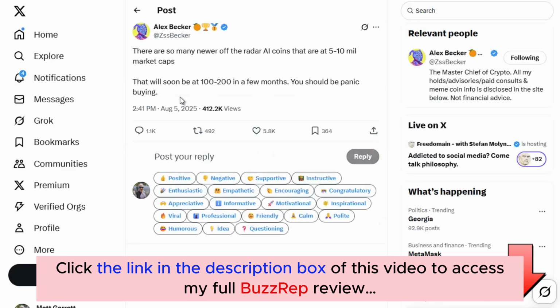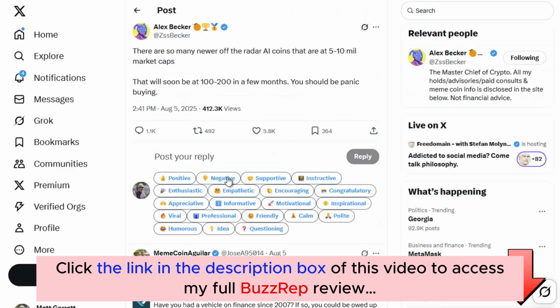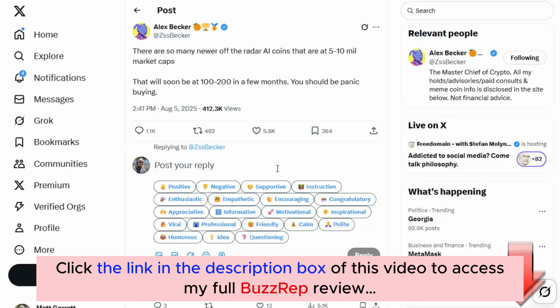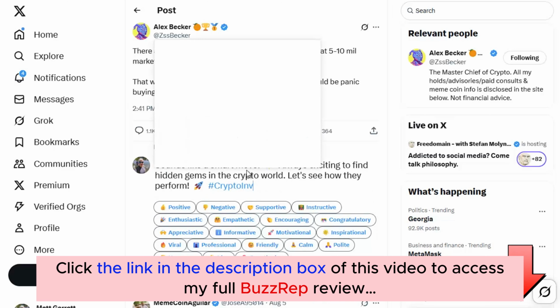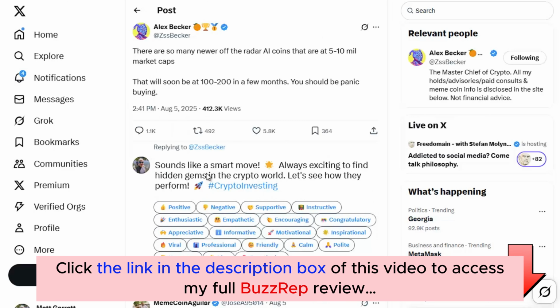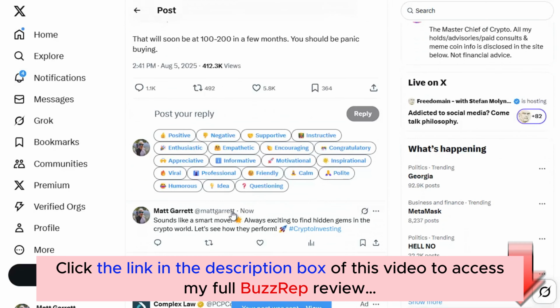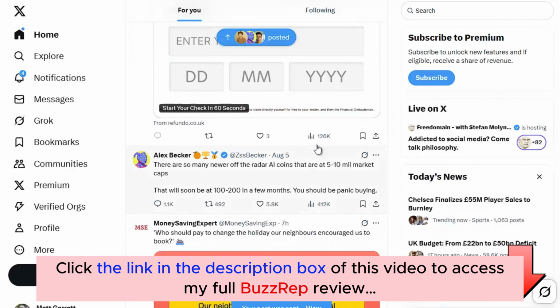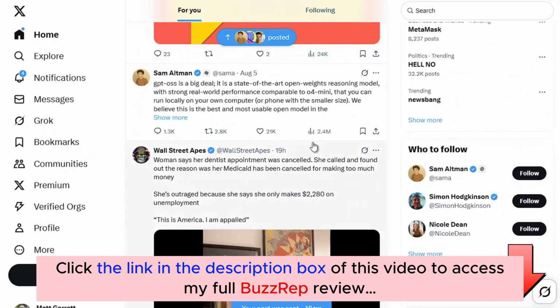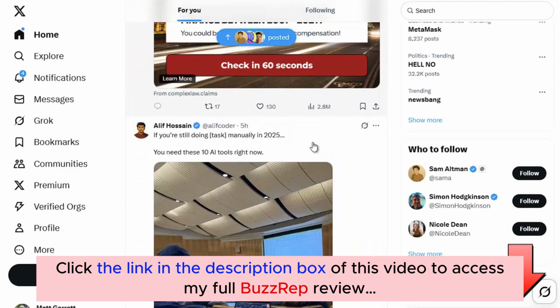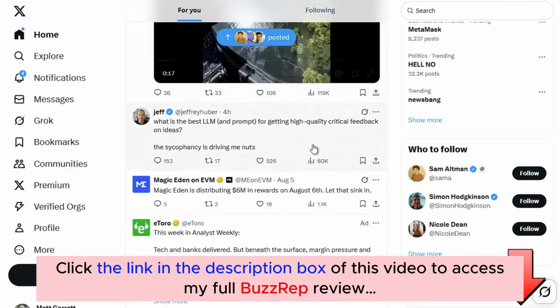So again, I'm just going to click on the post, and this time I'm going to go with supportive. So once you click on the supportive button, sometimes you need to click twice, but once you have, it just takes a moment to write out the AI reply for you. Again, change it if you want to. Click on reply. That's now posted my reply for me. Let's go back to the thread, keep scrolling till we find something else that we want to reply on. You see the process here, and it is so quick.